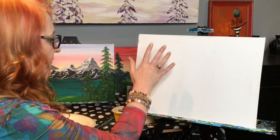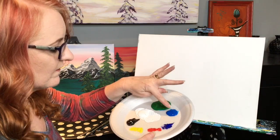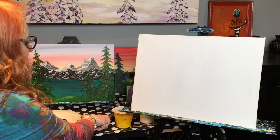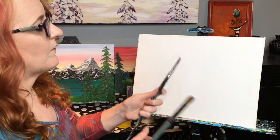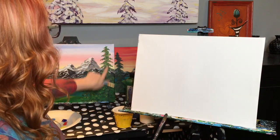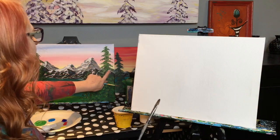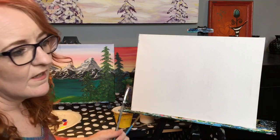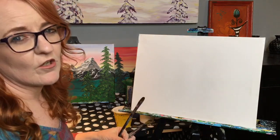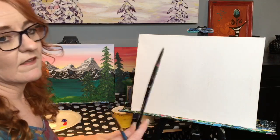Everyone, you should have your canvas. I have black and white, I have green, this is cobalt blue, ultramarine, fire red, and yellow. I have three brushes. I have my bigger filbert brush, a number 8 filbert. This one is what I use for my trees to make it look like that. If you're going to use a flat, you're not going to get that exact tree. If you try to do it with a fan brush like the famous Bob, it's not going to look like mine. But if you want to look more like my trees, then that's the brush.